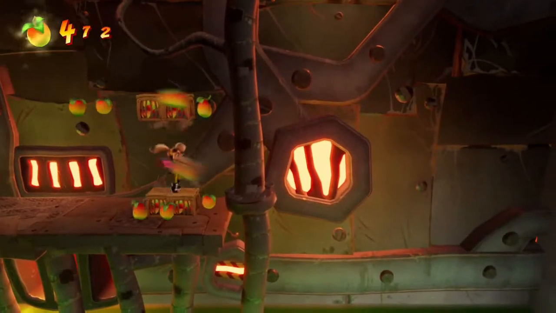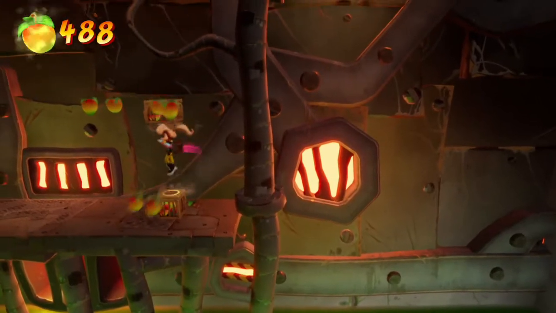The best way I find to do this part is to jump over the TNT crate stack the first time, because it's very dangerous.